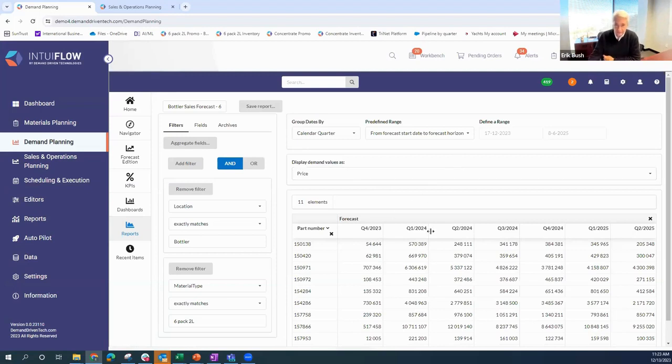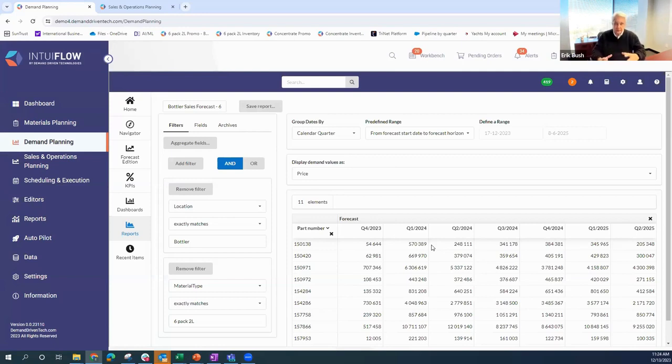So you have some flexibility to set the different time horizons, how you're grouping that data, whether you want to look at it as a cost or a profit forecast and the like. And so you can create as many of these reports for different requirements internally within the solution to support those kind of demand planning needs. We expect to be adding in our Power BI analytics platform additional views going forward. Don't have those available yet, but that's another part of the enhancement that we're going to be making going forward.